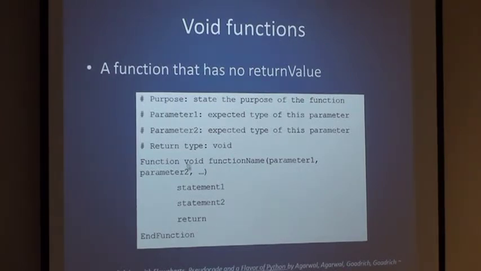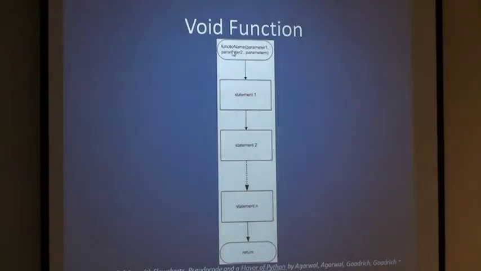So this is a void function. In C, C++, they use the word void to indicate it does not return anything, that's all. So we use the same thing, and it has a return, nothing after it. So it may have some print statements, otherwise it's useless, right? If it doesn't produce any output. And it's done similarly over here. Just a plain return with nothing in front of it.